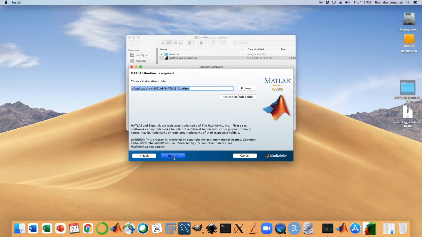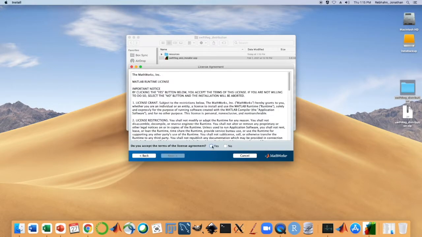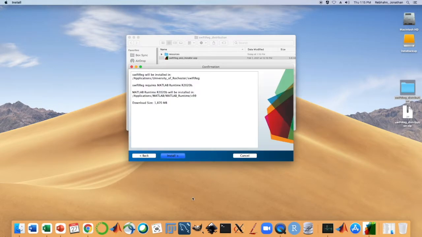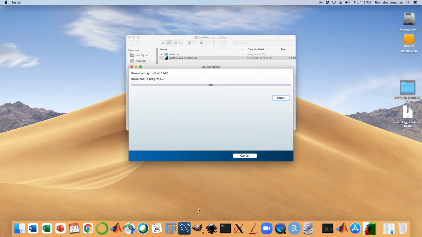It's going to install the MATLAB runtime library. Agree to that, and then we will install.